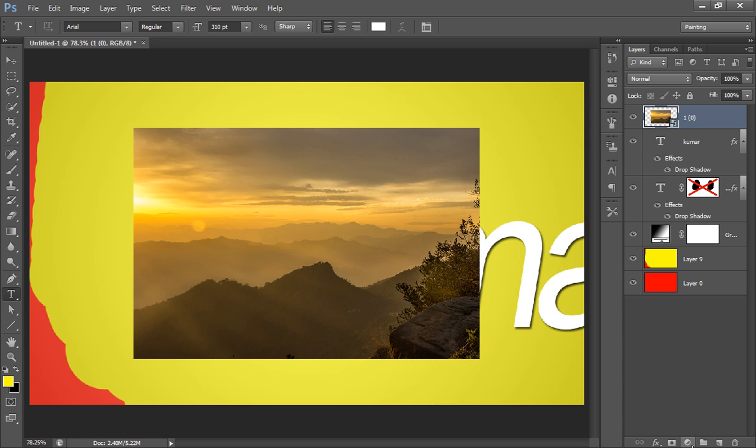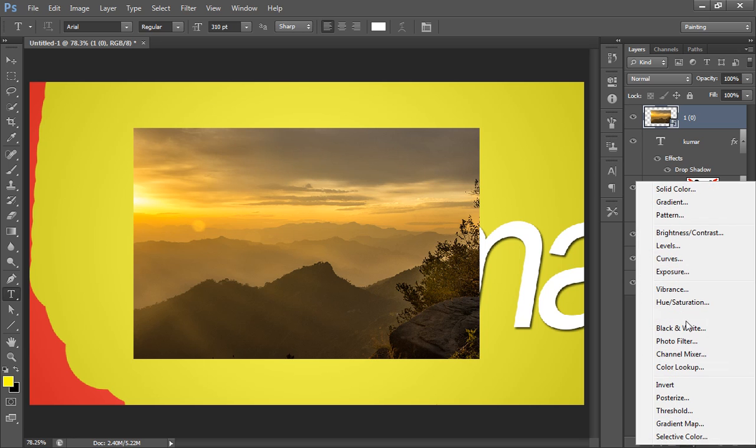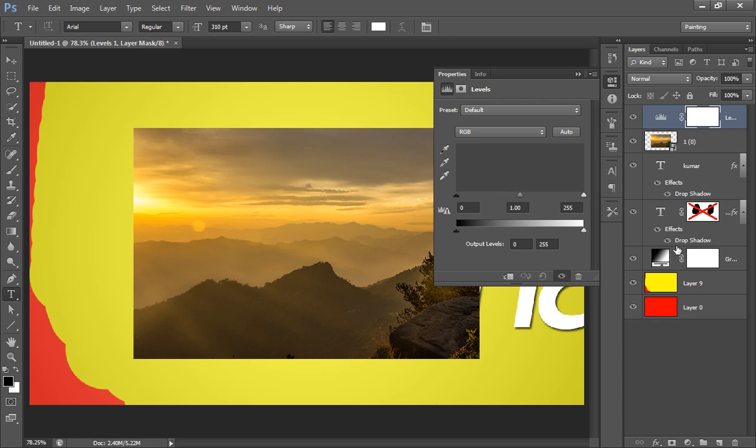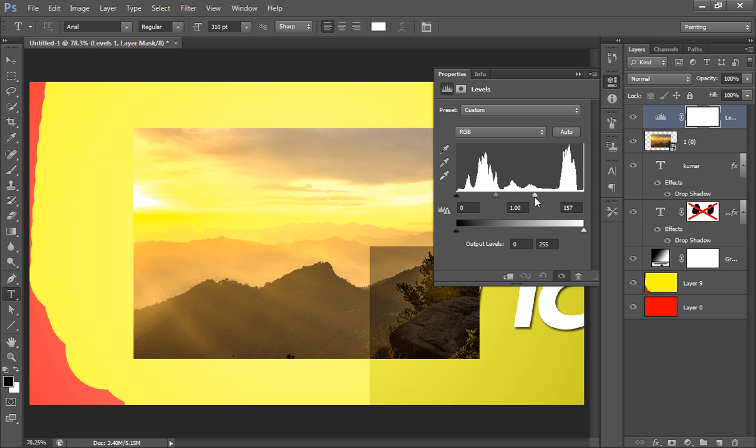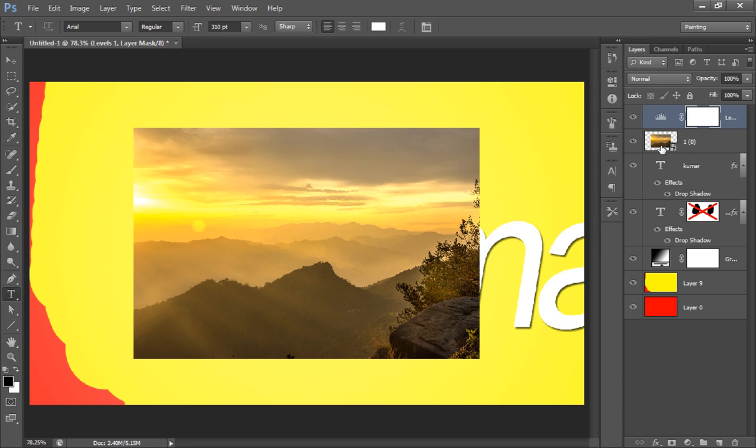Suppose I want an effect on this. Suppose I want to work with Levels. Suppose this is my Levels adjustment for this particular image, and I don't want any effect on the other layers.